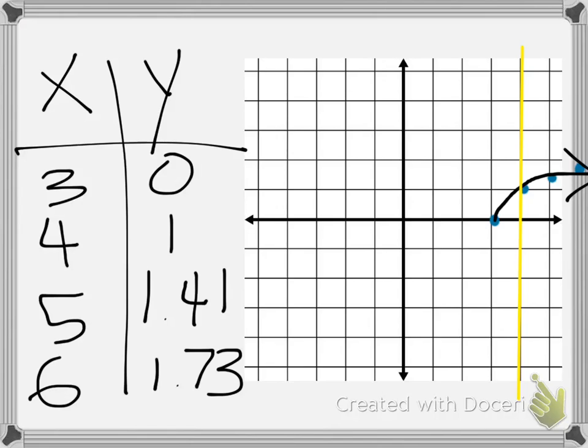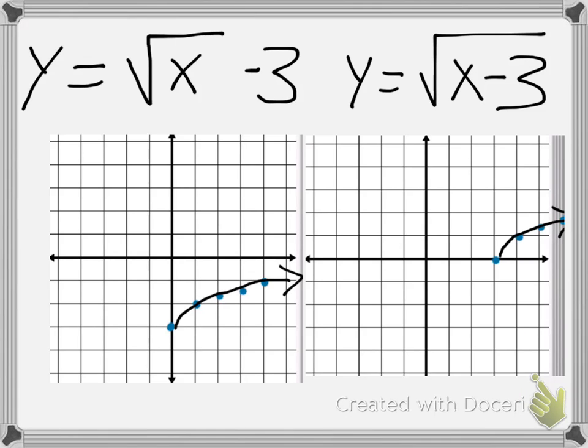So now let's compare these two functions. So here we have the two graphs of the two functions that we just recently graphed. So as you can see, these two functions are very similar. Therefore, the graphs of these two functions are very similar, but they are not the same, and they should not be the same because they are two different equations.